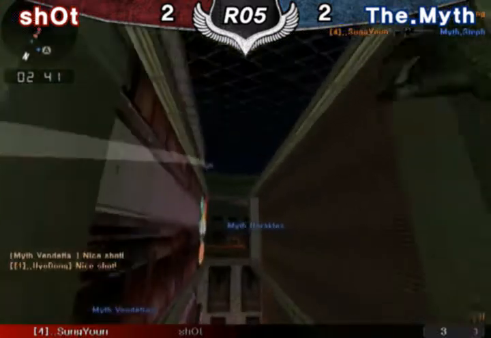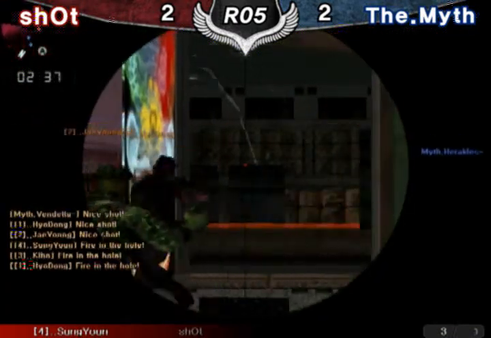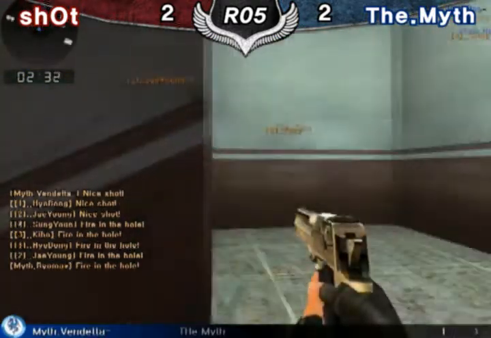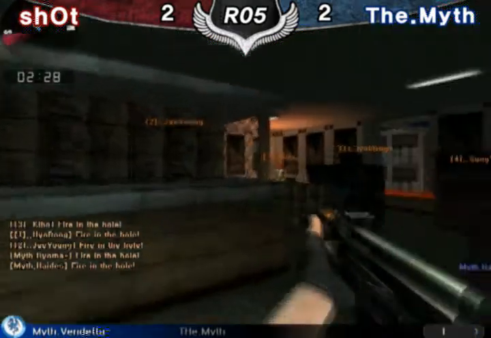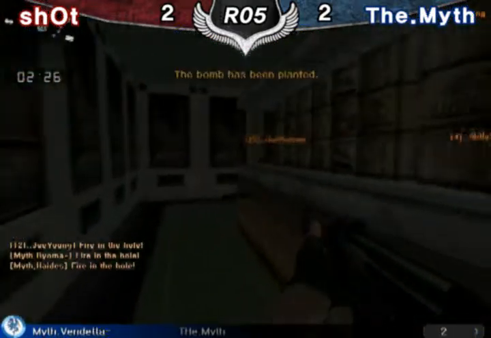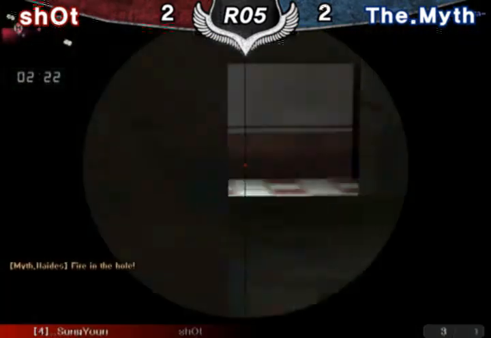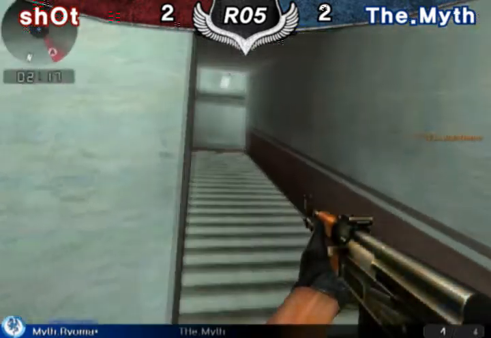The fifth round has begun. As soon as it started, two players got taken out. One from each. Yes. And shOt, Jaeyoung made it with power plus, as you can tell. See, like I told you, Alexis, they're attacking the B side. Team shOt seems like they're better at attacking the B side than A.